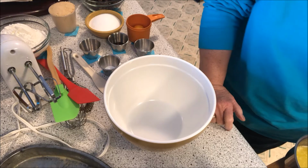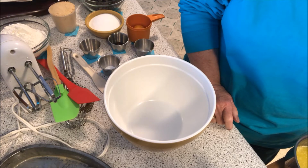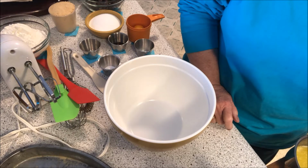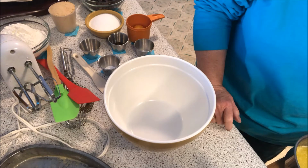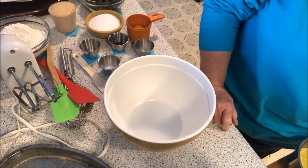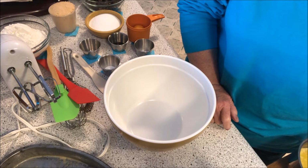Then for the directions, in a saucepan over medium heat, melt the butter, swirl it until it turns brown and it reaches a nutty aroma, then remove from heat. Meanwhile, combine the sugar, brown sugar, and vanilla in a mixing bowl and mix the brown butter in. Gently blend in the eggs carefully, not to overmix.